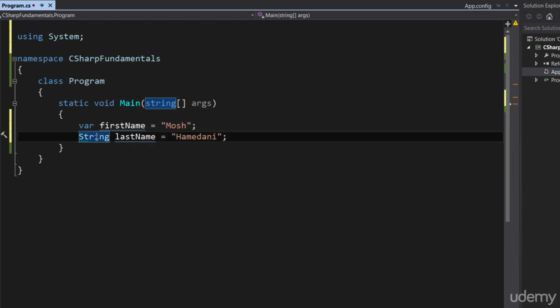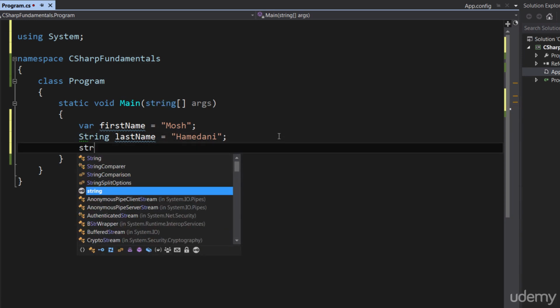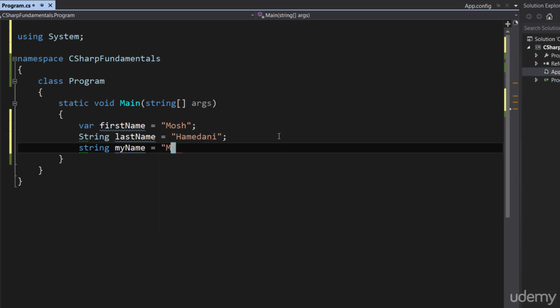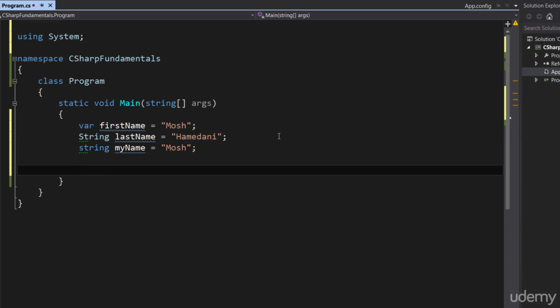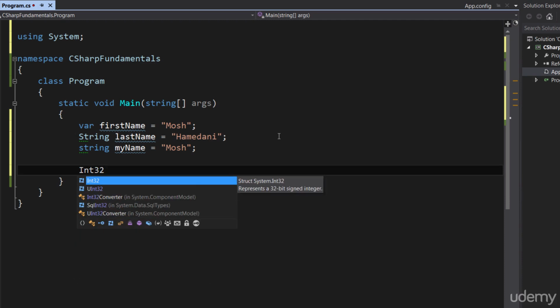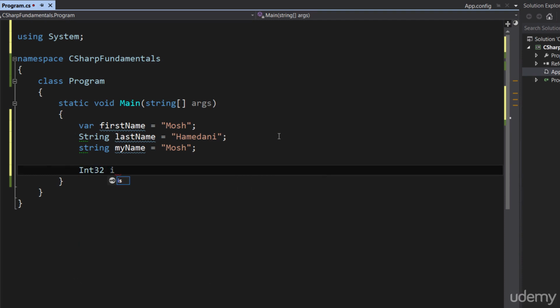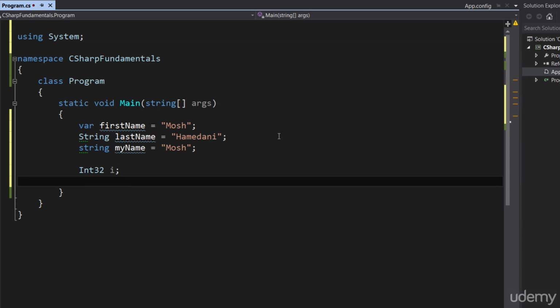So whether you use the String class like this example or the string keyword, it's exactly the same. There is no difference. And that's one of the things that confuses beginners to C#. Similarly, you can create an Int32 using the Int32 structure in .NET Framework. Call it i. Or you can use the int keyword. They're essentially the same thing.